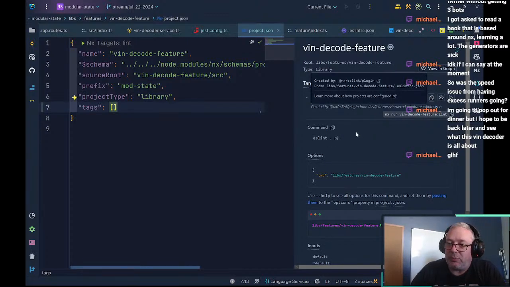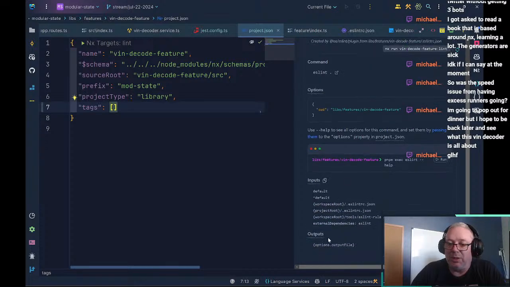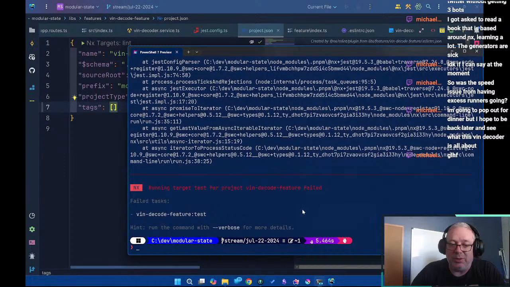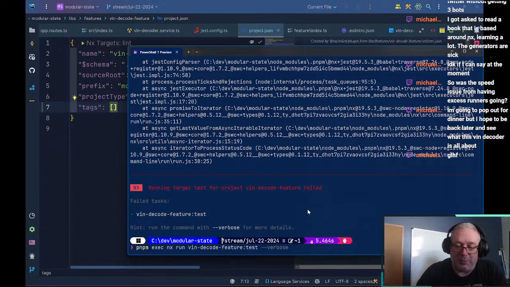So Project Crystal picked up that I can lint from the ESLint RC, but I'm curious if it will allow me to run my tests now.